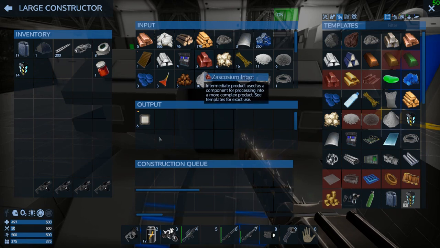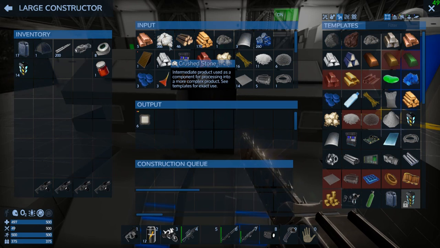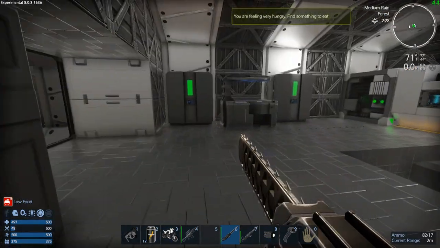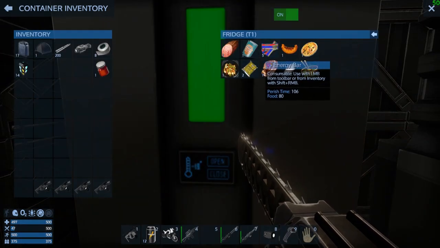Okay, so what I did see is it made iron ore, so I went and looked. And 25 crushed stone will make me some iron ore, which isn't ideal, but I do have an excess of crushed stone at least. So we got 200 projectile rounds. So now the cool thing is we can maybe take on some stuff. Yes, I see you. We gotta eat some stuff here.